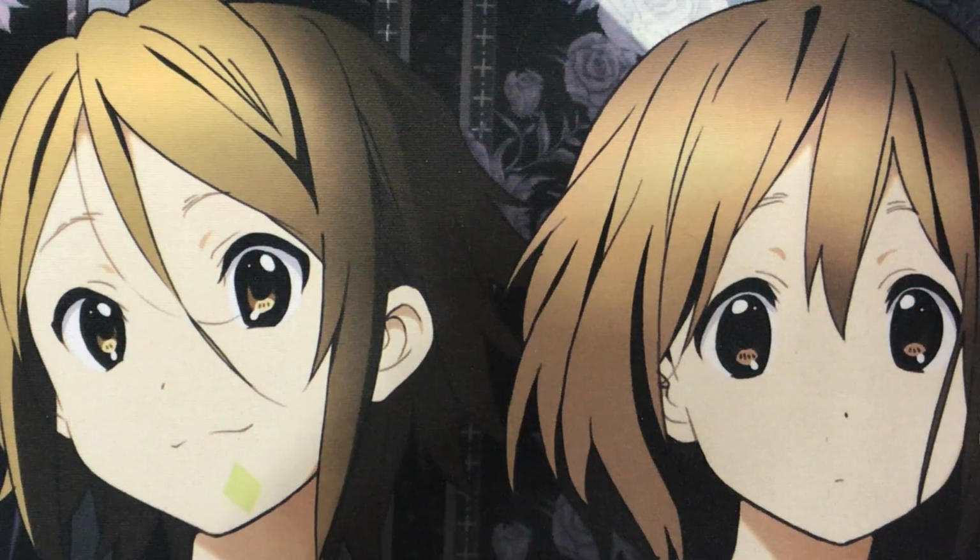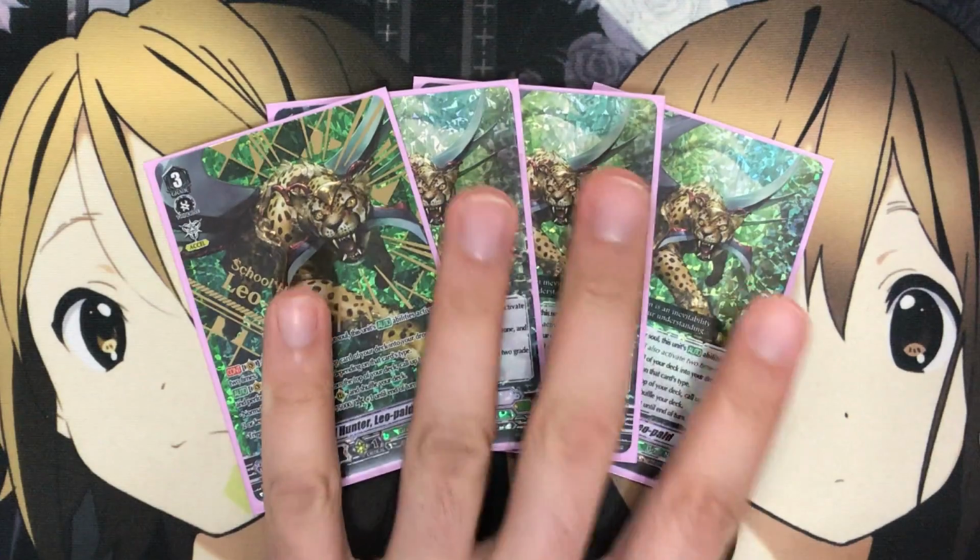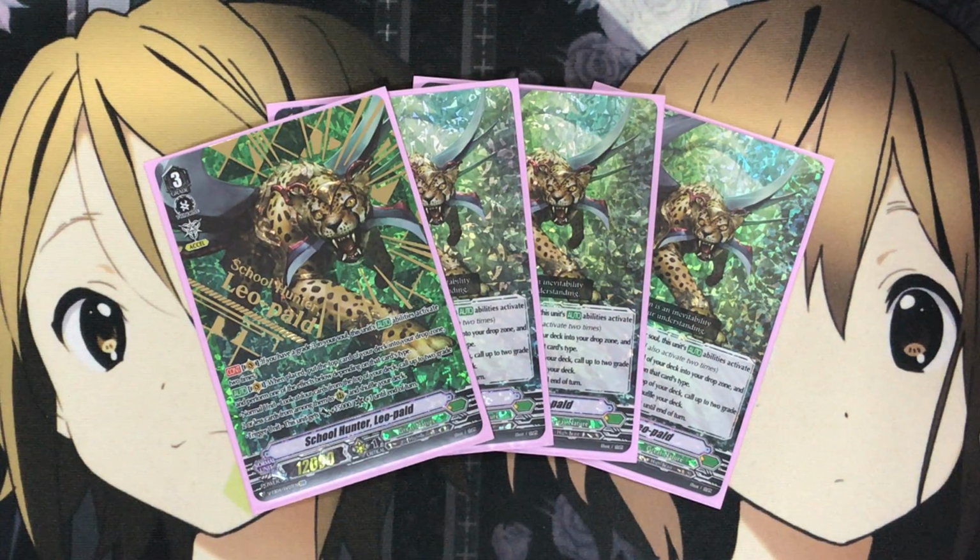So to start off, for the grade 3s, I run 4 School Hunter Leopold. If you have a grade 3 in your soul, this unit's auto ability activates 2 times, and its ability is, when placed, put the top card of your deck into your drop zone and perform one of the effects below, depending on the card type. If it is a normal unit, you look at the 4 cards at the top of your deck and call up to 2 grade 2 or less cards from among them to rear and shuffle your deck. And if it is a trigger unit, this unit gets plus 15,000 in extra critical until the end of the turn.